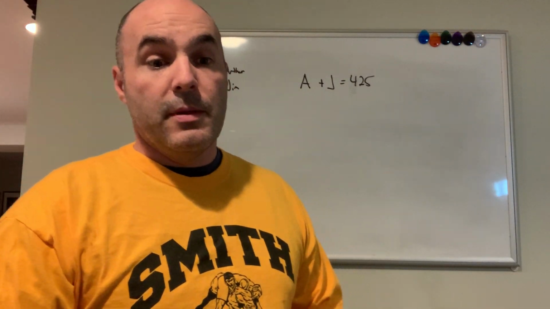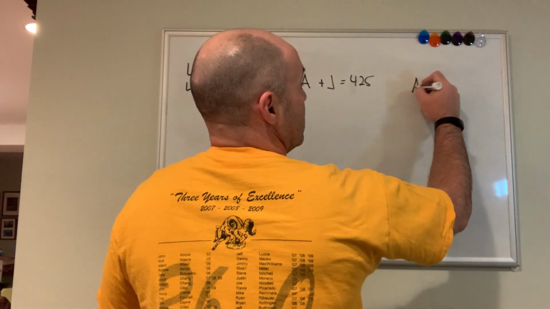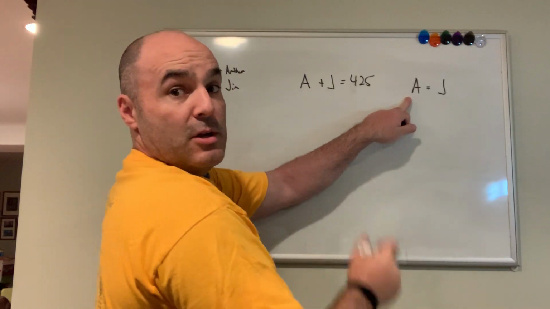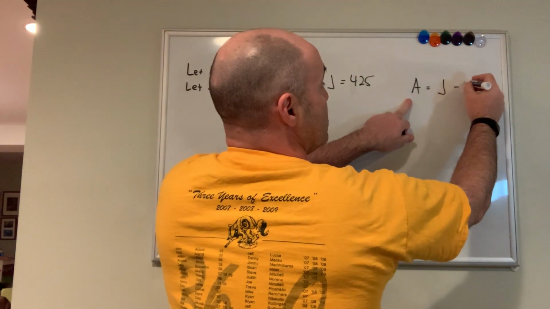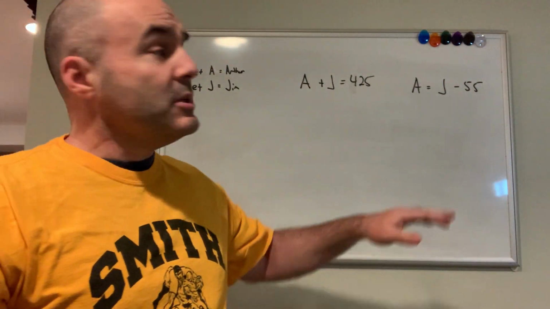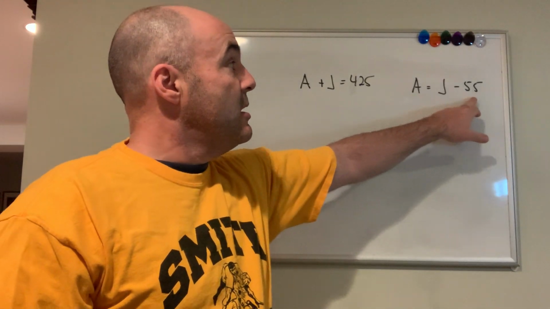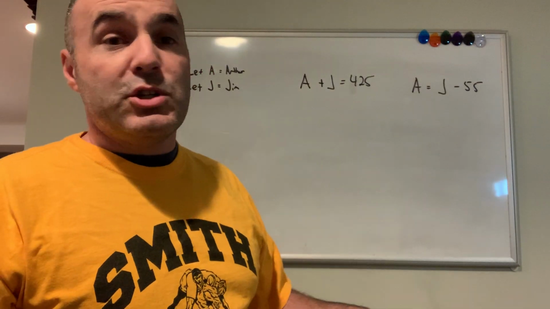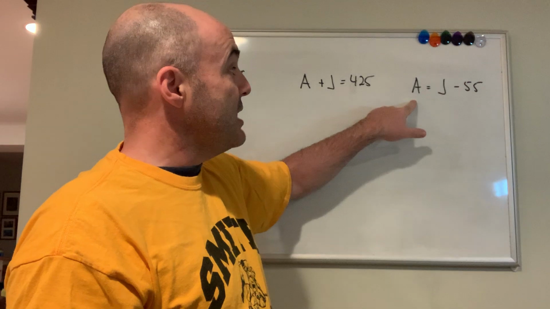Okay, now, second sentence, second equation. Arthur's score was 55 less than Jim's. Arthur is not equal to Jim. Arthur had less than Jim. So we can either add 55 to Arthur or subtract 55 from Jim. Now this is really set up to substitute. It's basically saying A can be replaced with J minus 55. But since we've been doing elimination, I'm just going to rearrange this and subtract J from both sides.